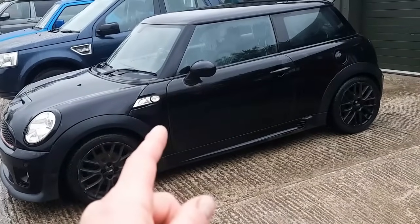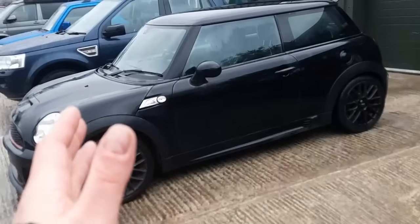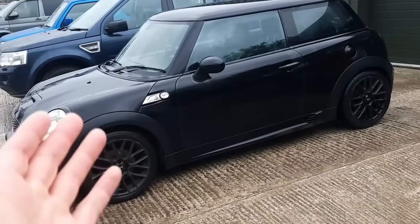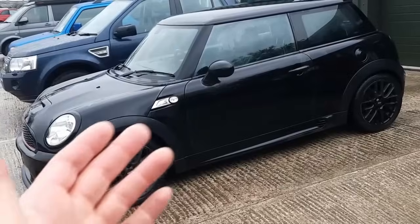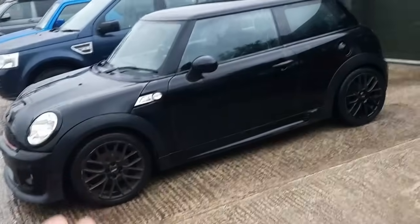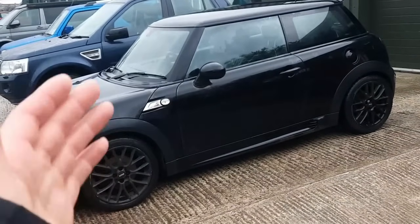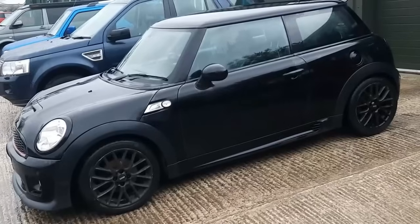He had one of these Cooper S's with the petrol engine in. But the reason he got shot of it was purely because he only used it now and then, and the cost of the road tax and the fuel was too high to justify it. So when he saw this going through the workshop, with everything we discussed earlier about the fact that you're going to get the cheap road tax and you're going to get the high MPG, and he saw obviously that we were getting such comprehensive stuff done and all the risky stuff was getting done, it was a no-brainer for him to buy it.